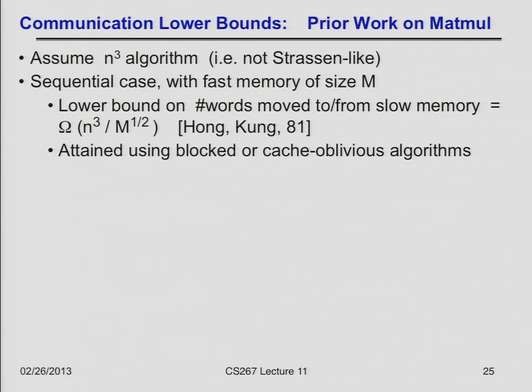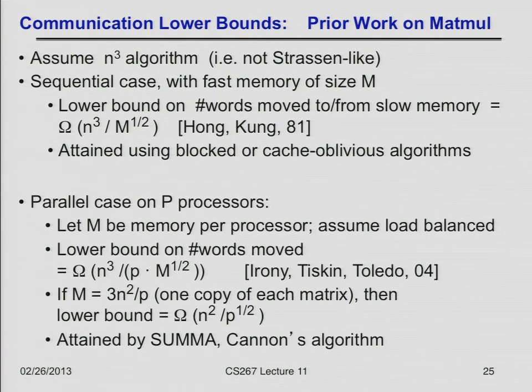Now what's known in the parallel case? This was proven rather later, in 2004. Let's suppose I now have p processors. I want to arrange matrix multiply across p processors, and I want a lower bound on how much data moves between processors on that parallel machine. It depends on the memory. Let me assume I've spread out my matrices evenly across the whole machine, because if I put all the data on one processor and it did all the work sequentially, it wouldn't have to communicate at all. That would be a trivial case. So I want to make sure everybody's doing one piece of the work. Then the question is, how much does data have to move between processors? And the answer turns out to be almost the same.